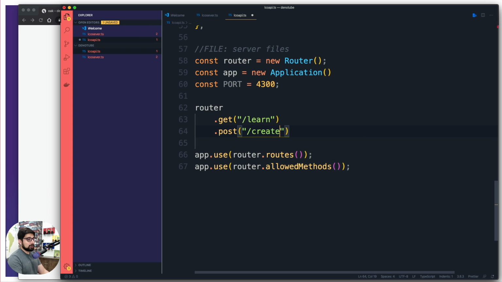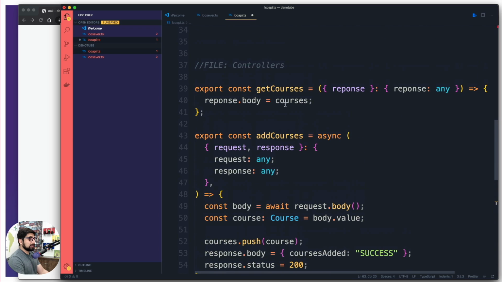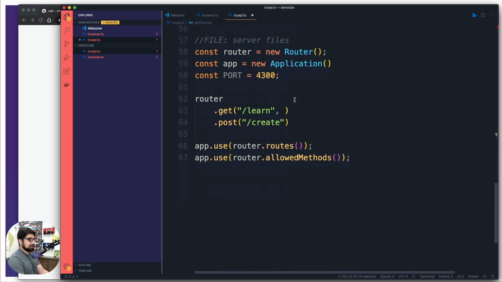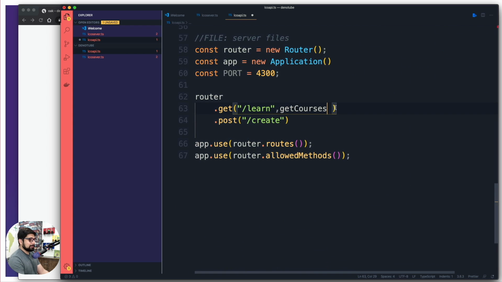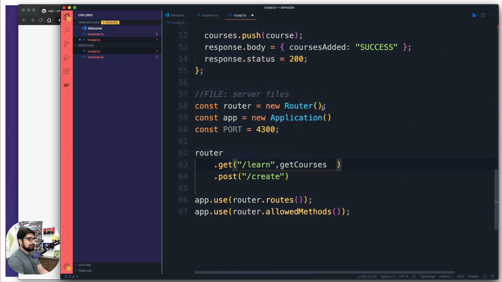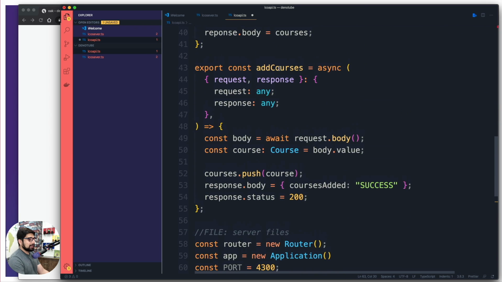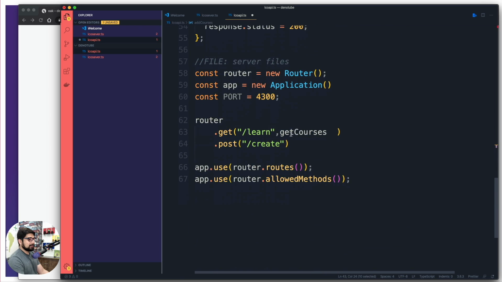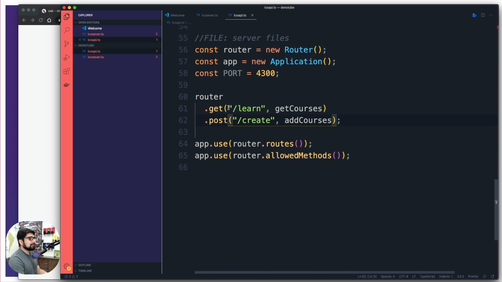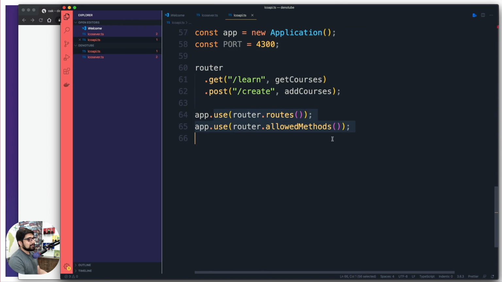The slash is important, don't forget that. And once somebody hits that route or that link, what should I do? That is answered here. Run this one. So run this method. Again, pretty easy. What happens when I do this one, add course? So just run this method. There we go. And once you have these, the router has defined two of the methods, then these middlewares actually are needed.